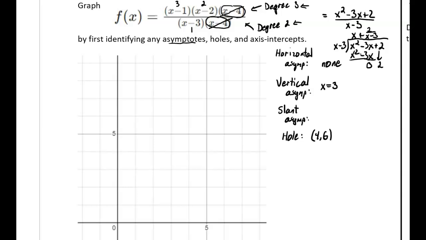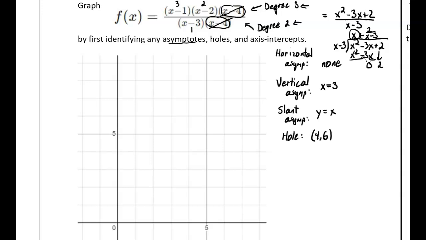However, when you find the equation of the slant asymptote, we don't care what that remainder is. We're only paying attention to this piece right here. So the equation of the slant asymptote is the line y equals x. That's a diagonal line with a slope of 1 that goes through the origin.